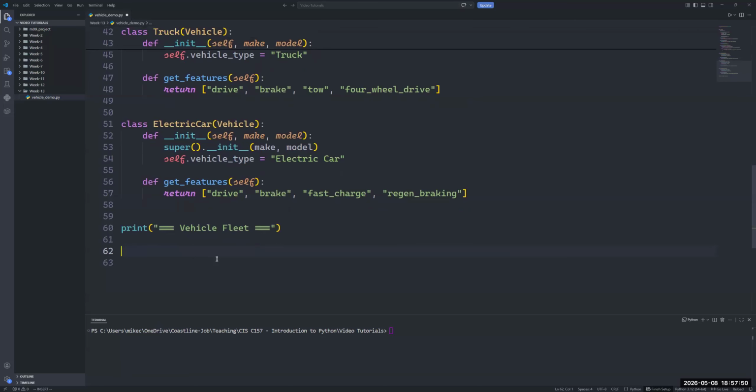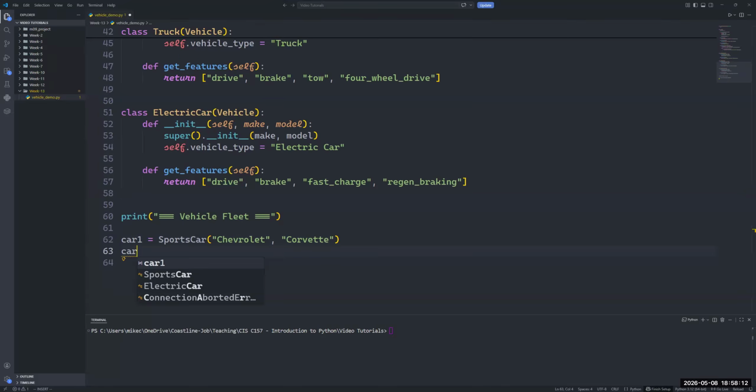And then just like we did last week, I'm going to define three cars basically. So car one equals, now I'm going to call the child classes directly. So let's start with the sports car. And we'll say that this is a Chevrolet. How about Corvette for a sports car?